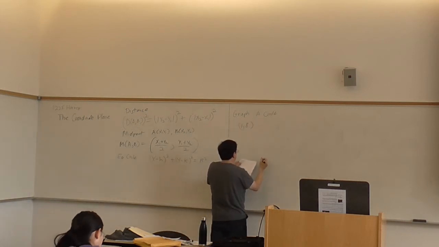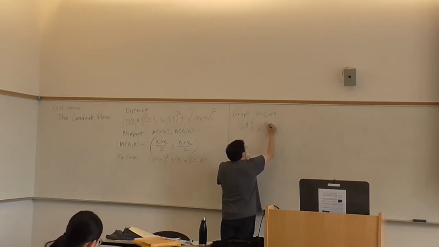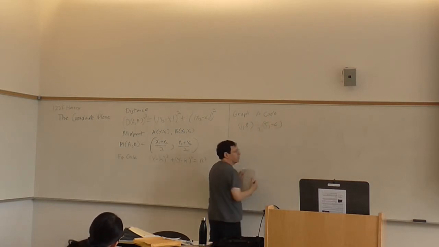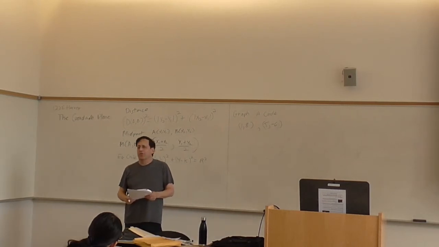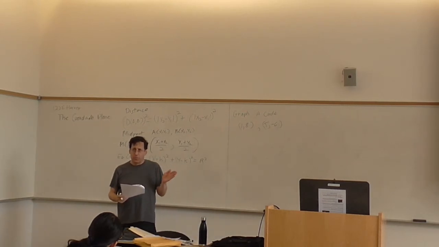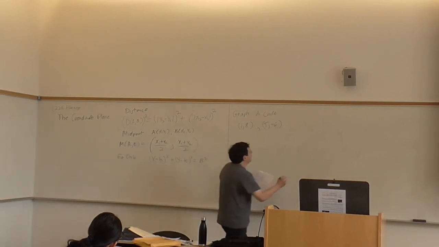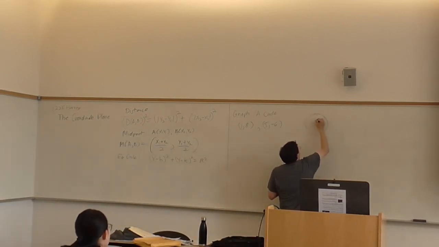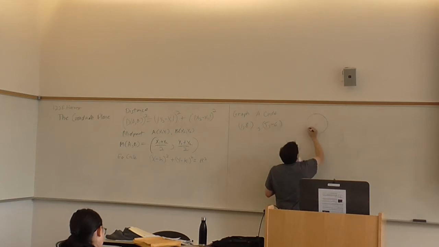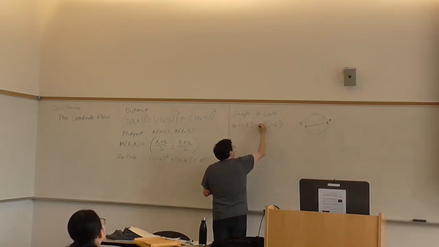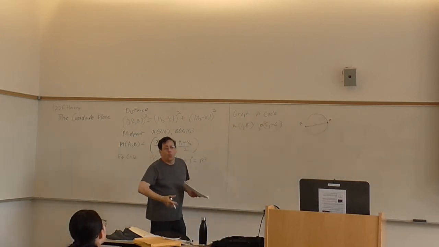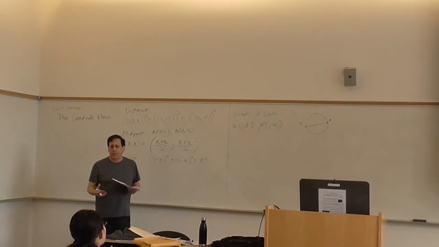(1, 8) and (5, -6) are points on the diameter of a circle. They're on a circle, and they're also on the diameter. So, kind of a rough picture, I don't really know where they are. I've got 2 points here, say A and B. Do I have enough information to figure out the equation of this circle?